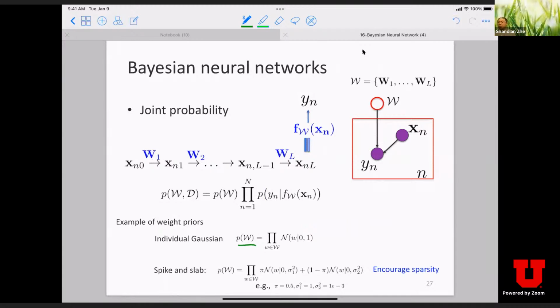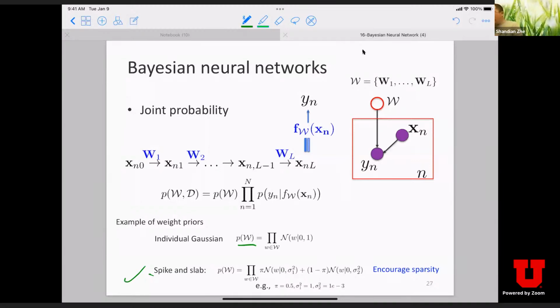In some cases, if we want to learn a sparse neural network, because a neural network is really large and we find it unnecessary to include so many weights, we want the weights to be truncated through posterior inference. In this case, we can apply a sparse prior over the weights, for example, the spike and slab prior.